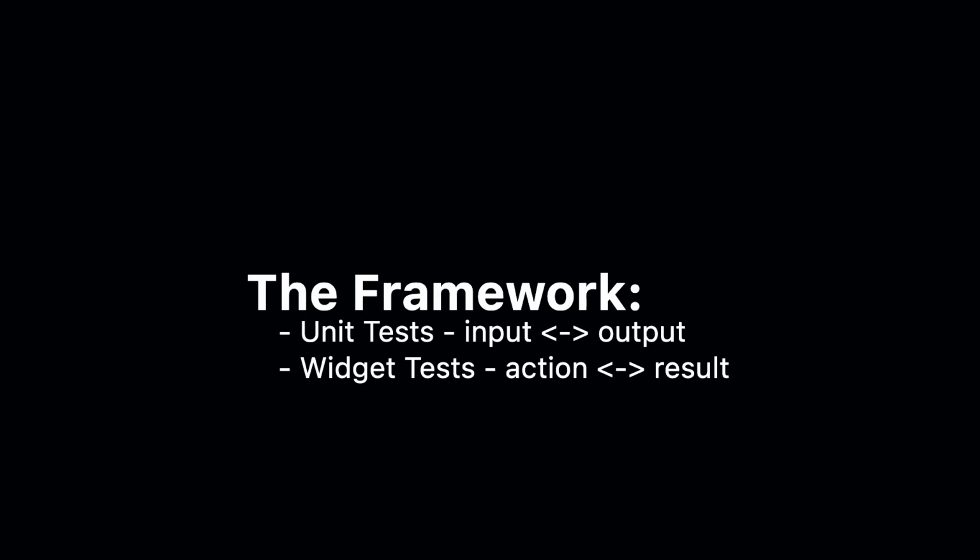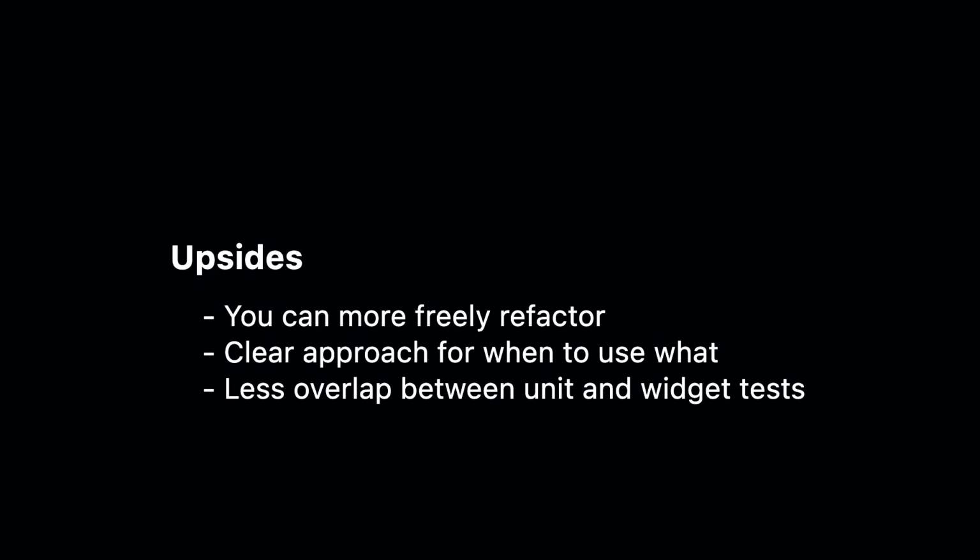Sometimes business logic is important to test. You want to make sure the inputs give the correct output every time. However, for most apps, testing that the user's action leads to the correct result makes sense. The upsides are that you can more freely refactor. You have a clear approach for when to use what. There is less overlap between unit and widget tests. The only downside is that widget tests are slower than unit tests. But this is very hard to justify, given the upsides.